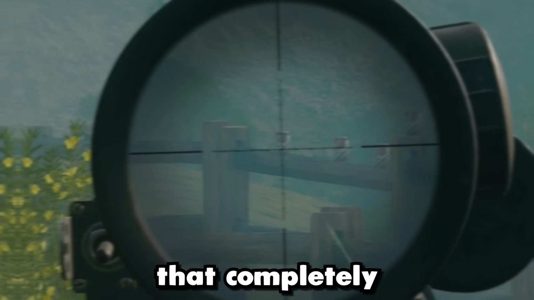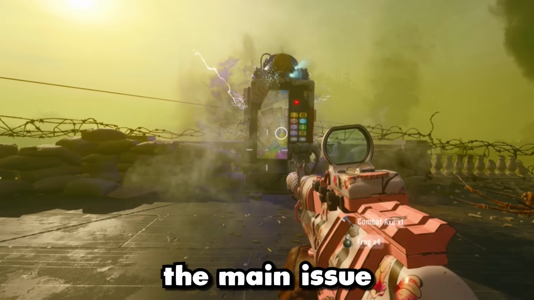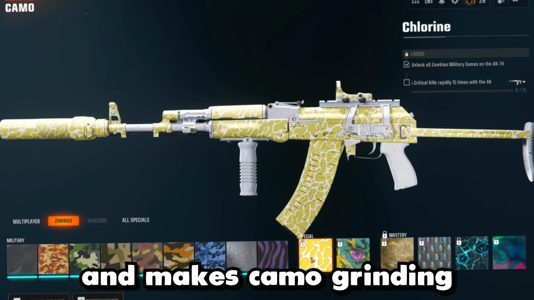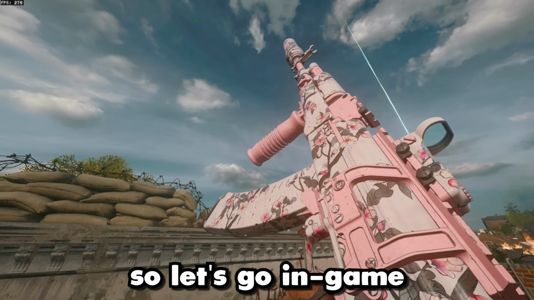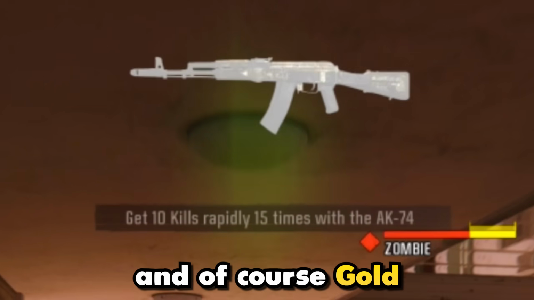There's an Easter egg that completely changes the game for camo grinding in Black Ops 6 Zombies. Seriously? It fixes the main issue with Liberty Falls and makes camo grinding a million times easier. So let's go in game, do the Easter egg, and use it to easily unlock all the camos for the AK-47, including the two special camos and of course gold.